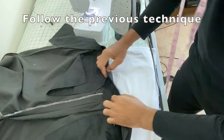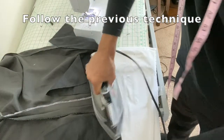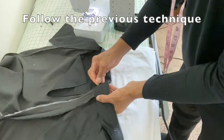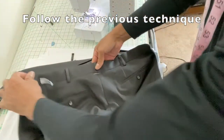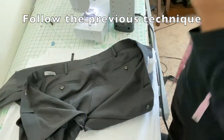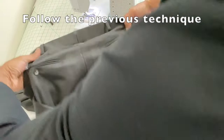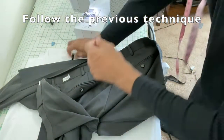Then you fold back just like before. Give it another iron. Secure with a pin. And when you turn it over, wow, look at how nice and centered, just like it was before, like a professional. Now I want you to see the difference. Those pockets are closer, and I think you've reached the maximum distance now. Now let's put back those belt loops.